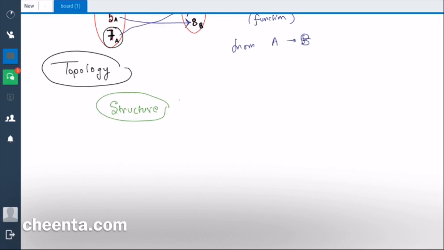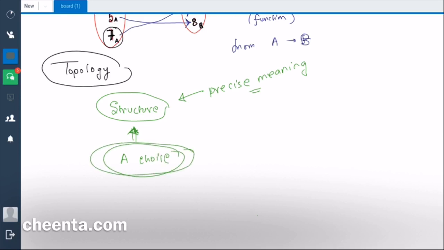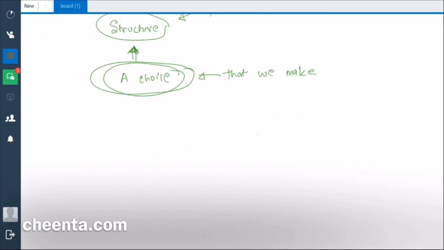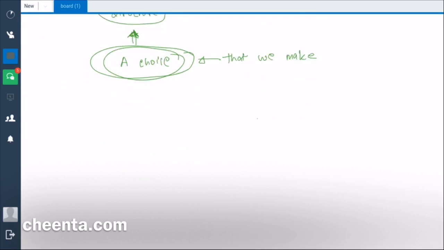What is the precise meaning of this term in the context of mathematics? This will be true in other contexts as well, that a structure is usually a choice that we make. So in this context, what will be the choice? Well, we will first look at the set of all subsets.